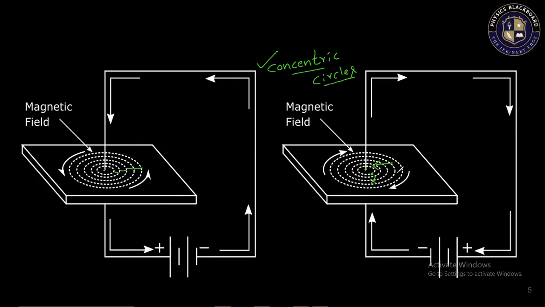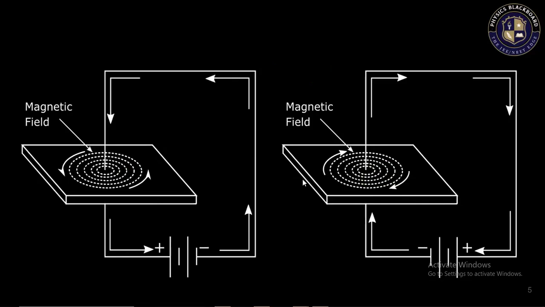Let's say this is point X and this is point Y. Somewhere in the magnetic field, we have taken two points. Here you can see that at point X, the magnetic field strength is maximum. Why? Because it is closer to the wire. Whereas the magnetic field strength is minimum at Y compared with X. Why? Because it is far away from the wire. Okay. Yes.